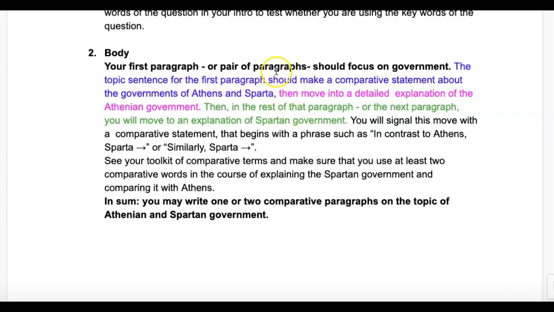So think of, okay, I've got a little frame around the section that I'm filming. So a frame is really important, okay? So think of your comparative statement at the beginning of your paragraph as creating a nice clear frame, so everything's going to hang together.